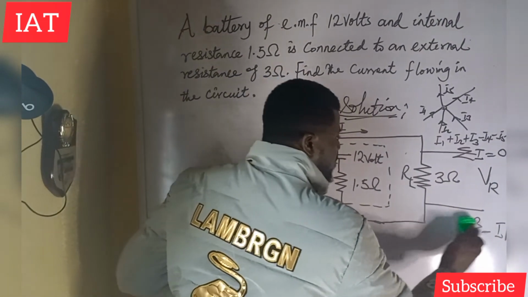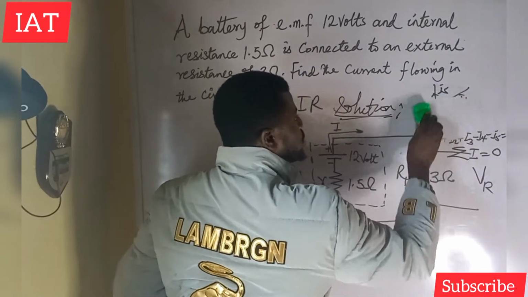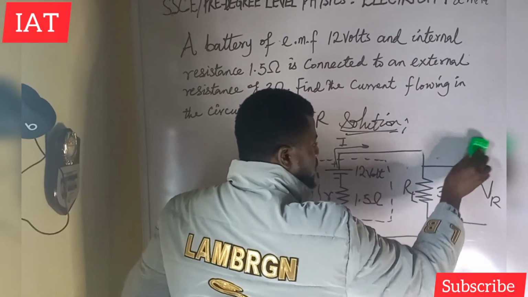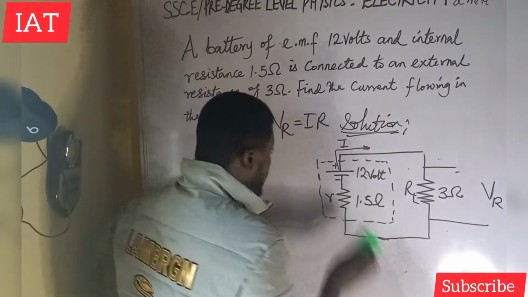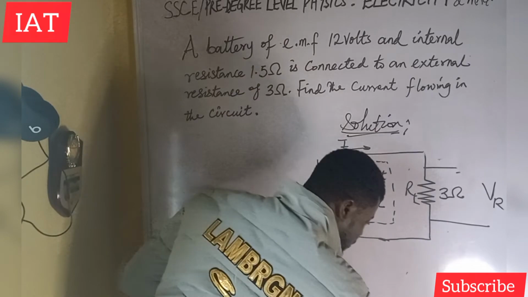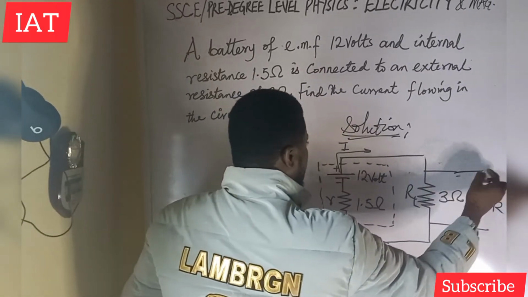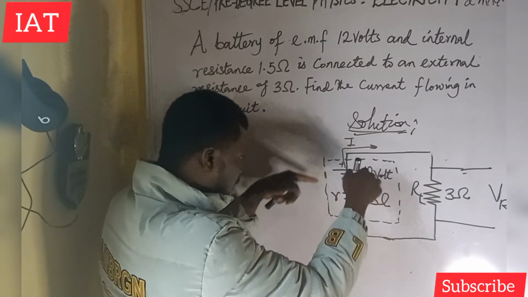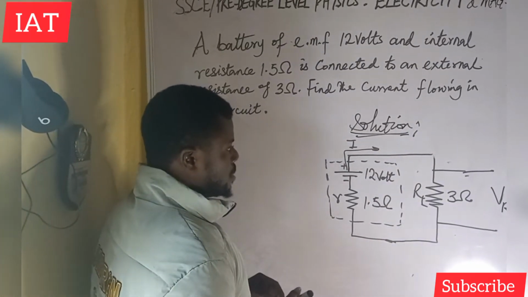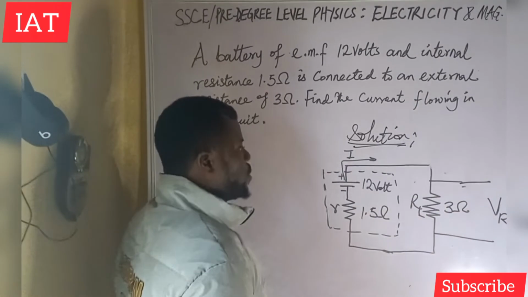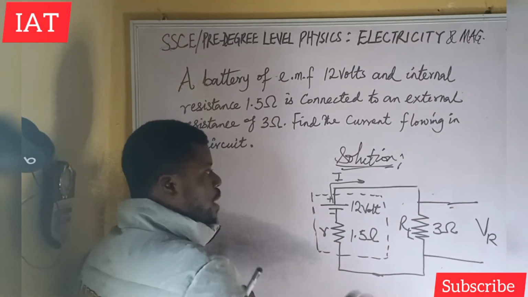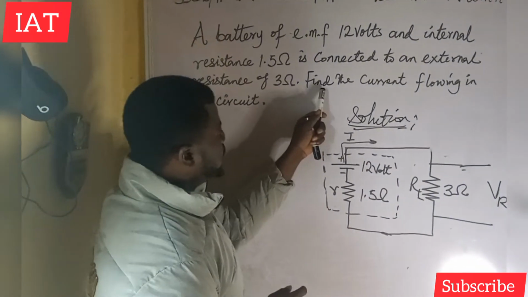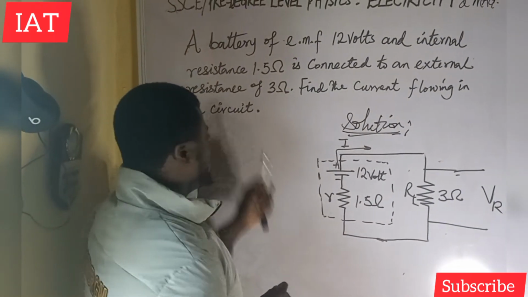Then in advanced class, we'll apply the voltage or Kirchhoff's current law to solving problems related to this. All right, so the simple formula I will use here is this. Since in this particular cell we have the internal resistance, and then we have this load resistor, we were able to mix these things together and calculate the current, because if you check the instruction, they say you should find the current flowing in this circuit.